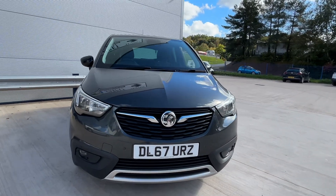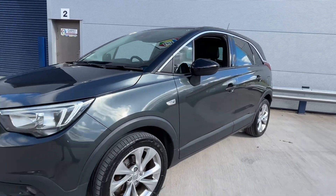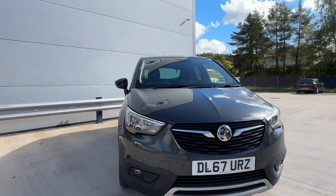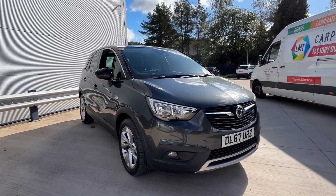This car will have a three-month premium warranty, which is a top-level cover. Very, very nice car. Any work that's needed on the vehicle can get done locally to yourself, as long as it's all authorised by the warranty company. If you need any help with this car, please give us a call. Don't forget, check out our reviews on AutoTrader.